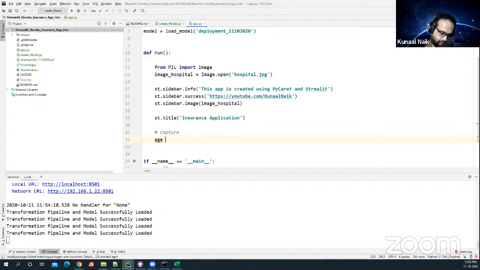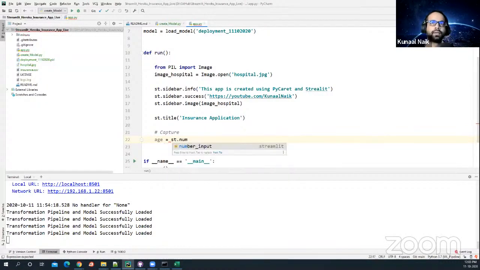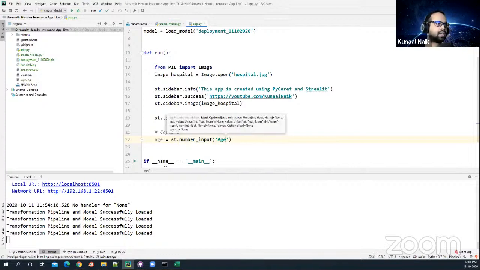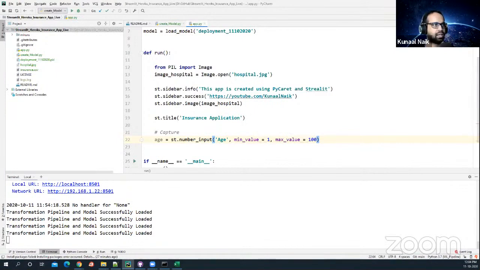I'm going to say age is equal to st.number_input. Age is our number input, and I'm going to say the label is age. The minimum value depends on the context that you have here, so I'm just going to put it as 1. max_value is going to be 100, that's the maximum value.